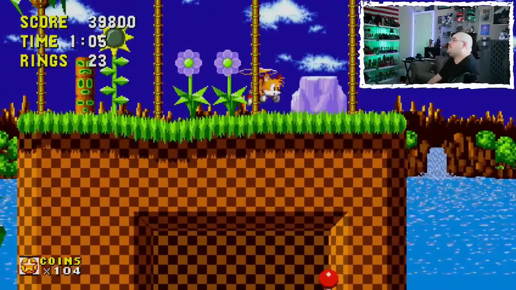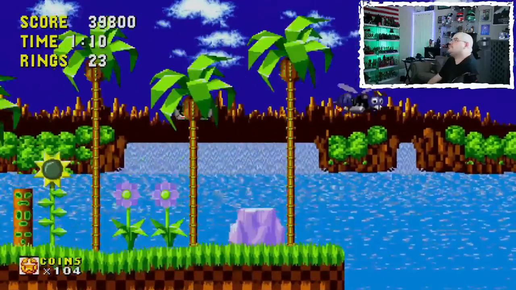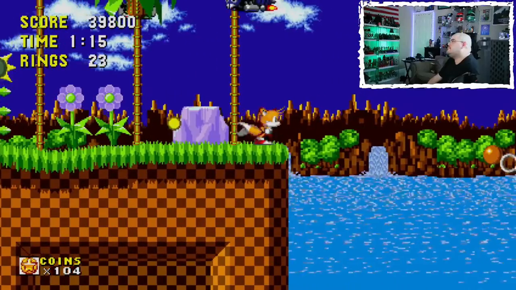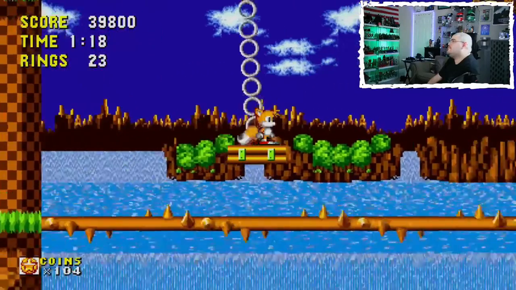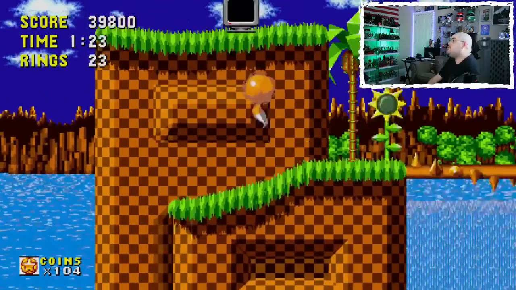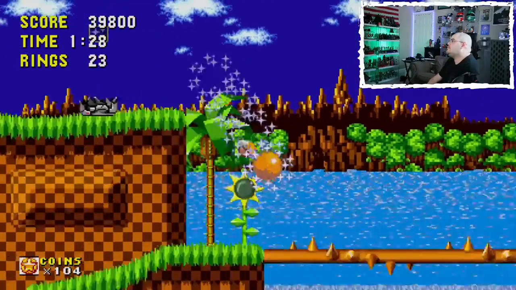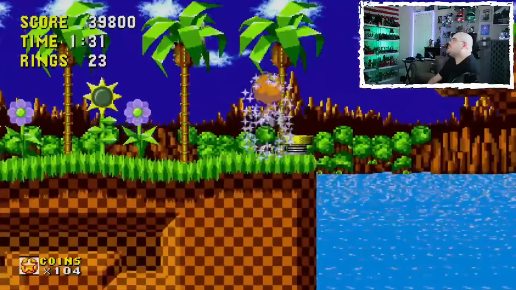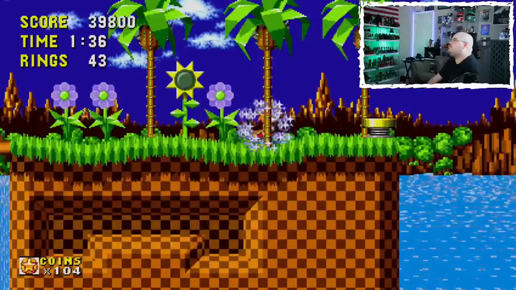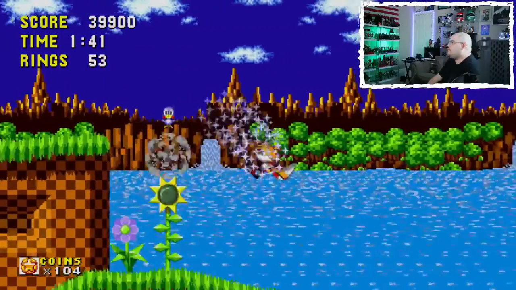We don't have to go through there. We can go up here. Asshole! Whee! Let's go. Oh wait, there was something up here. There we go. Oh, two of them. I'm glad I went back.